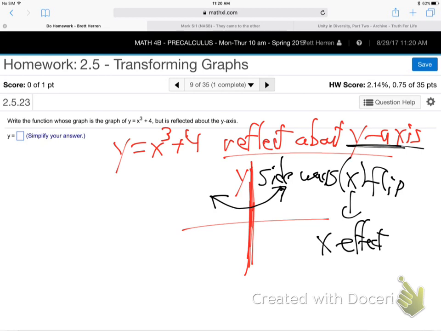So they're really saying, take this equation and make an x flip. So what do you got to do? What's going to make an x flip? You got to put the negative in there with x, don't you? That's what makes the flip. Everybody see that? The negative in there with x. That's the answer they want. All right, good? I'll keep it tricky.